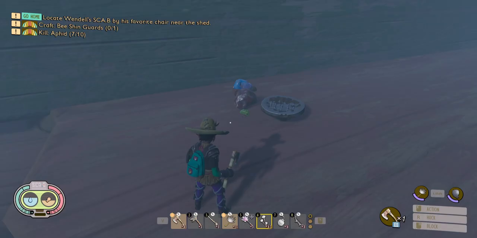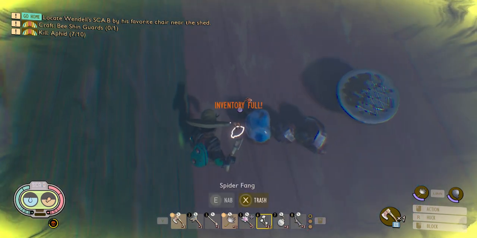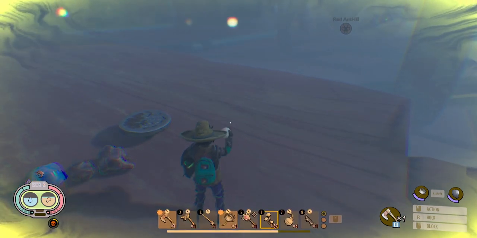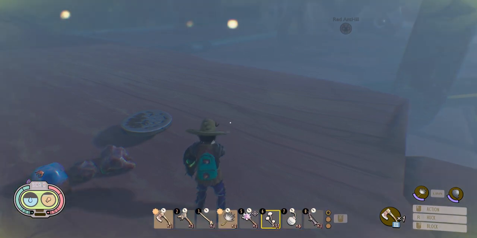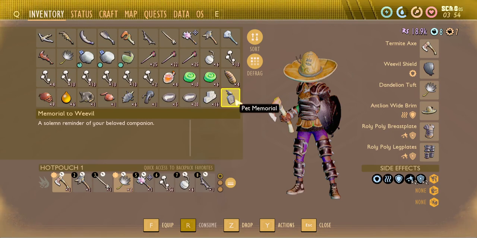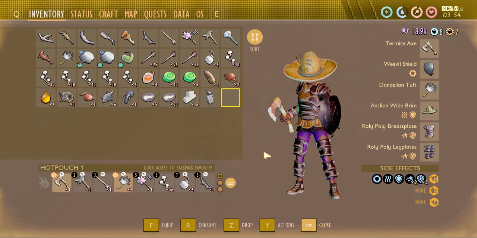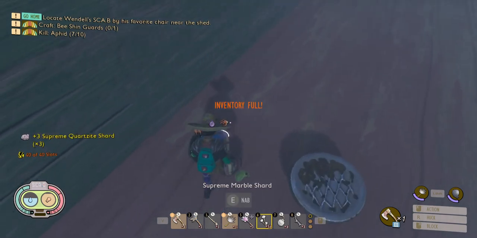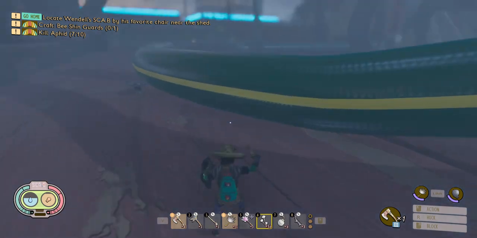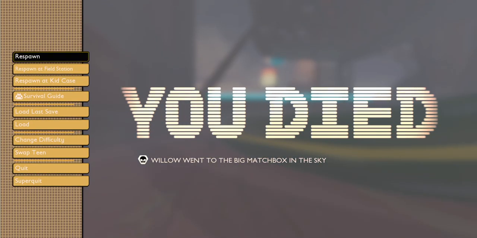No. Poor aphid. You can just eat it. A little chewy. Oh boy, my inventory is full, by the way. Defrag. Yeah, we're gonna have to go back and then get it. Let's just give up again. You died. Little one to the big bash in the sky.